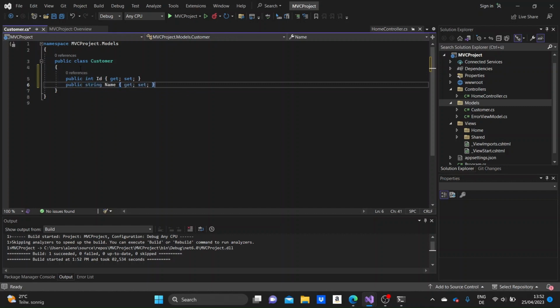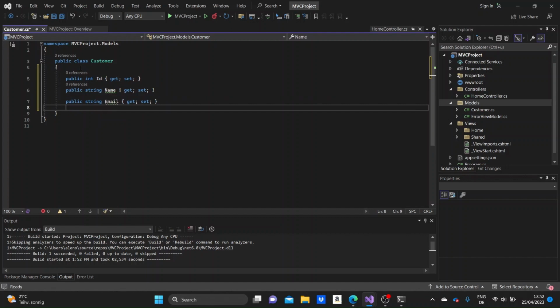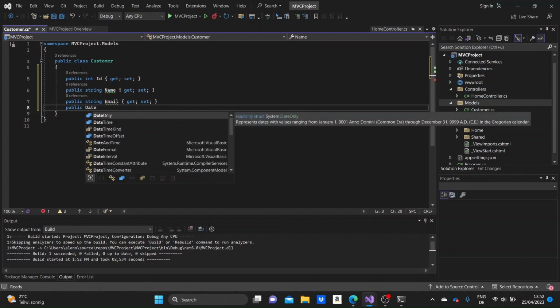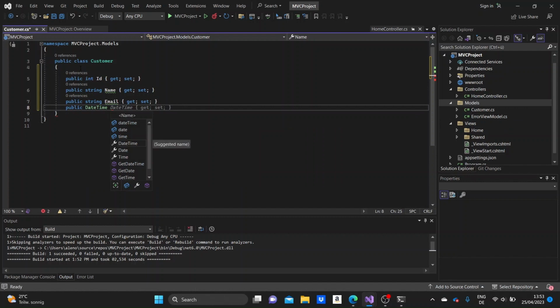We can create an email and an address. And we can put in a birth property with DateTime as the type of the variable.